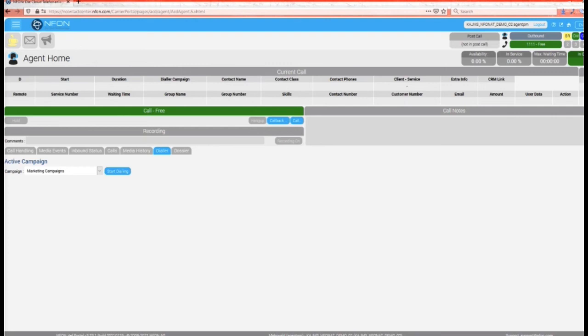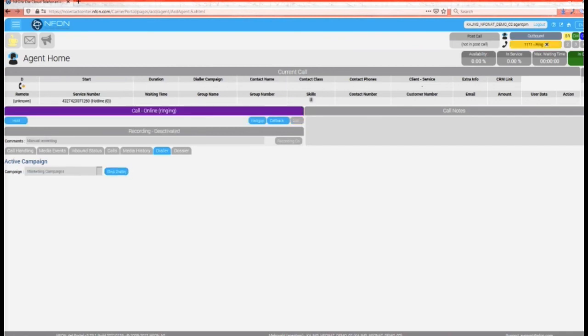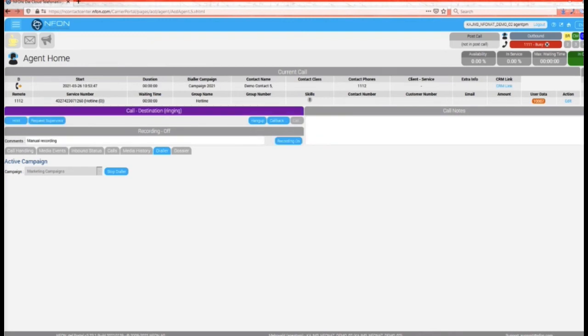It's placing the call. When I'm done with the call, then it's showing me for 5 seconds the next one, and then it's again placing the call and stuff like that. So I'm just starting the campaign. First of all, it's calling my phone so that I've got an audio connection. Then it's showing me the next contact, which will be called. This contact is now ringing. That's actually also just an internal phone number because it's a little bit easier for demonstration in this case. So it now places the call to 1112.